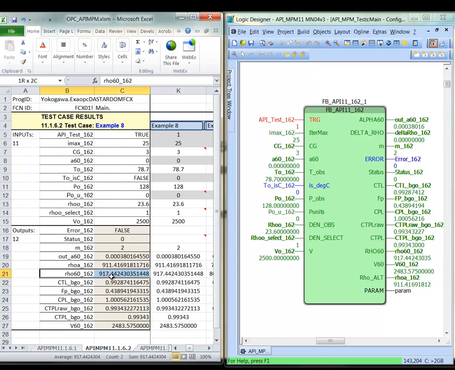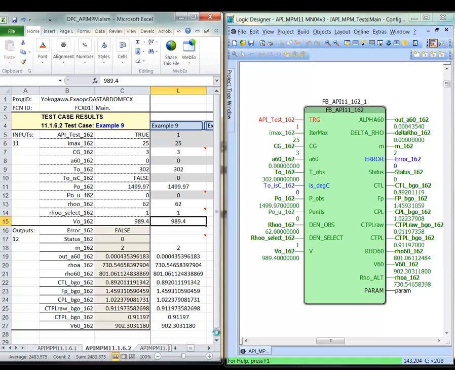So once again, density at base 60, the calculated value matches the published value. The white is the published value, this gray area is the calculated value. Again, this is the calculated value, this is the published value in the standard. And here's, I think, this might be the last example. I think after this, the API standard has the rest of the examples kind of test the limits. It wants to see that the algorithm throws an error and a status code to just tell you that it's reached its limits. After this example, I believe that's the case. You can see again, though, that these match up identically.